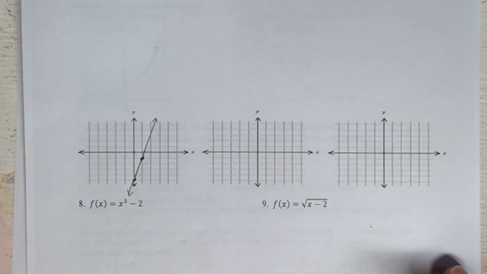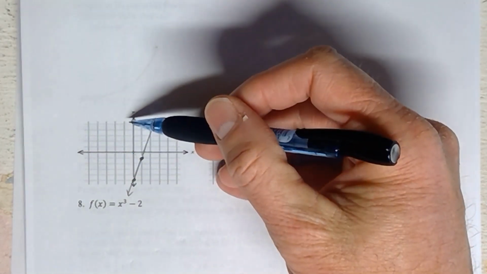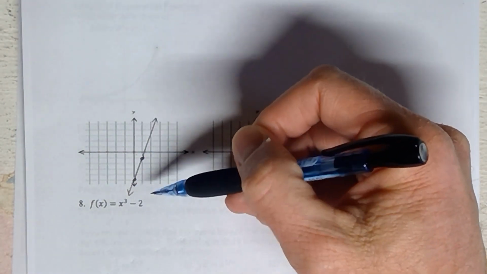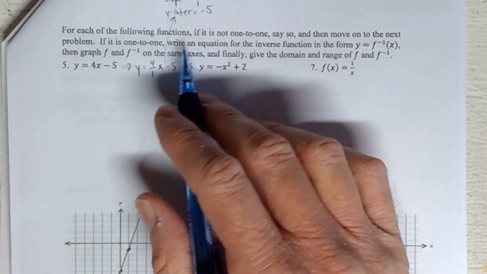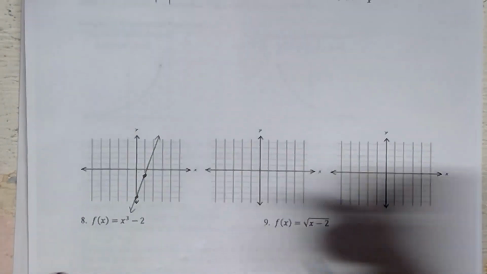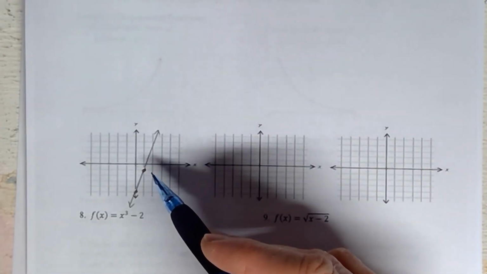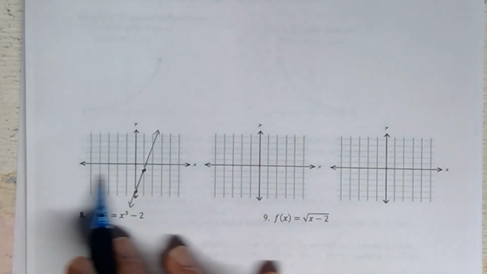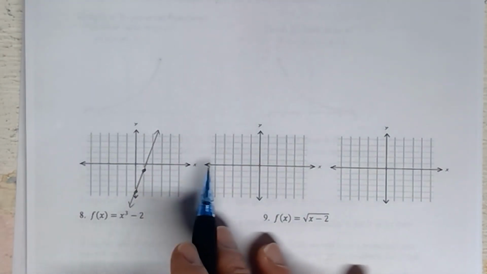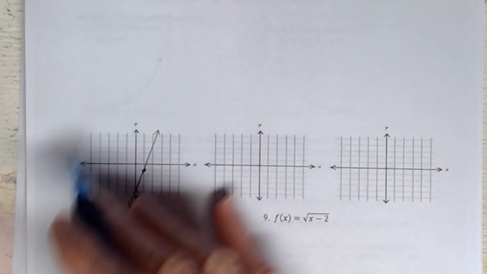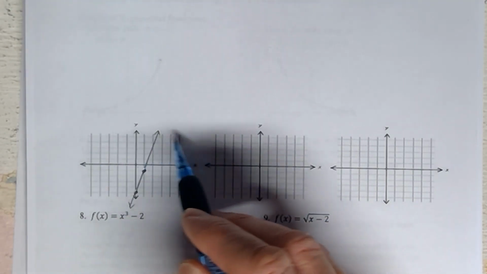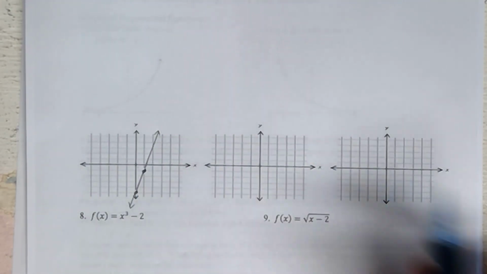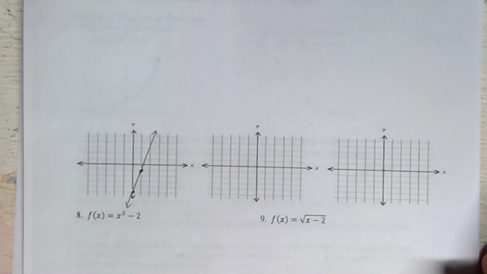All right, now is that 1-to-1? What does it mean to be 1-to-1? It means that it not only passes the vertical line test, which we didn't already know that it was because it didn't say it was a function. Oh, you know what it does? I apologize. It does. It says for each of the following functions. So we know it already passes the vertical line test since they told us it was a function, but does it pass a horizontal line test? You can see that it does here. All right, we're going to have a lot of other stuff on this graph, so please do not put those horizontal lines through there. Just imagine them in your mind going through this graph, and none of them hit the graph more than one time.